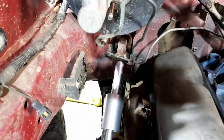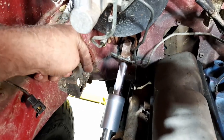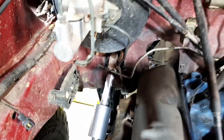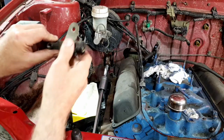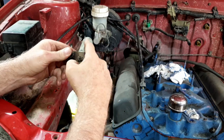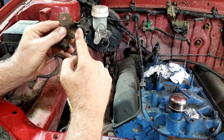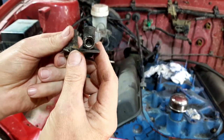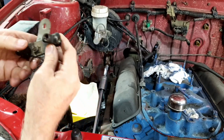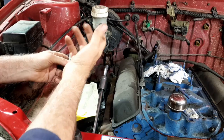All I've got to do is work out one to go from the little valve when I mount it onto this tab here, and go all the way down to the other caliper. Anyway, let's look into what I've got laying around to hook into there. Okay, so I've made up this little bracket. Well, I've only made that piece, and it bolts onto the original part, which has got the T-piece on it, which is the piece that I need. It's not a proportioning part of the braking, so I don't need this part, but I'll leave it on there in case it all doesn't work and I've got to change it anyway.